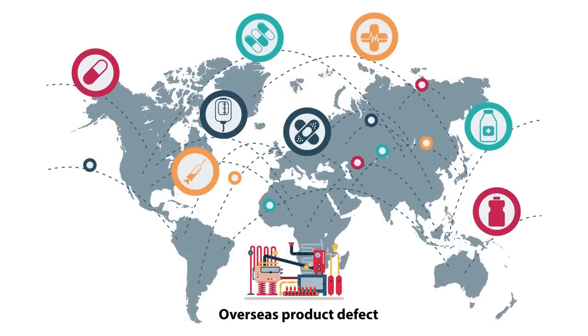For product defects that occur outside of Singapore, you will need to assess if the defect has any potential impact on the safety, quality, or efficacy of the products or batches that are available locally. If the root cause of the defect has been identified to be a systemic manufacturing deficiency, the defect will then need to be reported to HSA.